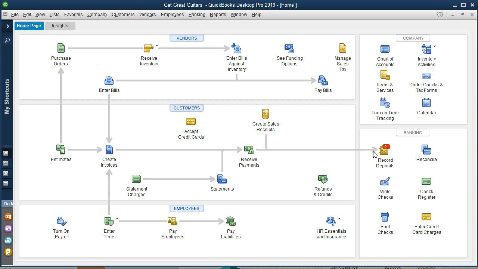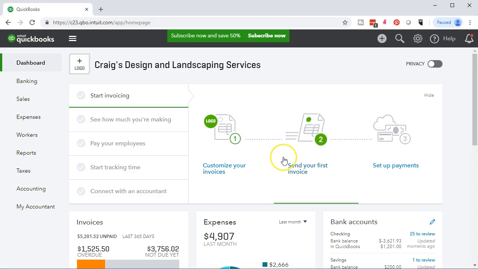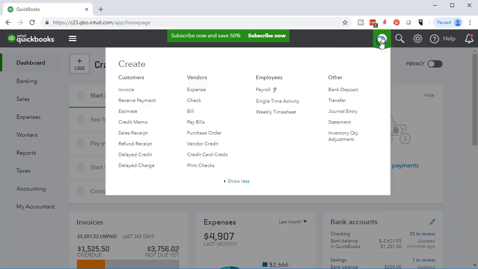Let's go ahead and take a look at those major items within the online version now that we've seen the flowchart. Here we are back in QuickBooks Online now. We're on the dashboard. We're going to go back up to this plus item. And now, once again, we can see all the same basic items, the components we saw in the home page, now under the customer section. And we can hopefully picture what the flowchart basically looks like.